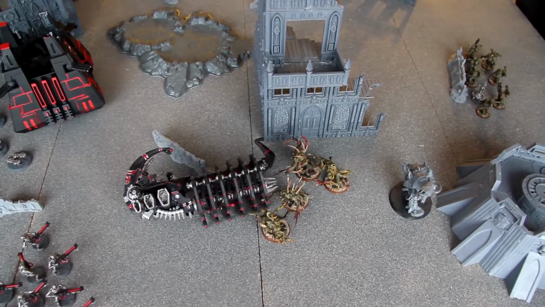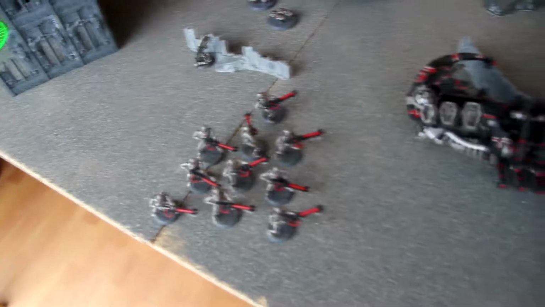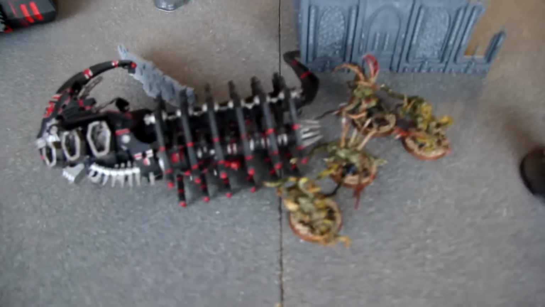Okay, this is the end of Chaos turn 2. Pretty much the only stuff that happened over here. The Hellbrute, through a lot of luck, managed to take out the Ghost Arc. So then the warriors retreated back that way, forcing me to run my spawn rather than what I hoped would happen, a charge. The Havocs fired to no effect.